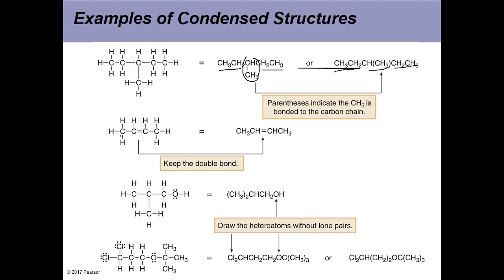In the next structure, you can see there's a CH3, a CH, another CH, and another CH3. So the condensed structure will look like CH3, CH, CH, CH3. There's one thing I do want to highlight: when you have a double bond, it has to be shown even in a condensed structure. You can't just put 2 CH together. When you put 2 CH, or any carbons together, you would assume they're only connected by a single bond. So when you have a double bond, you do have to specify it in the condensed structure.